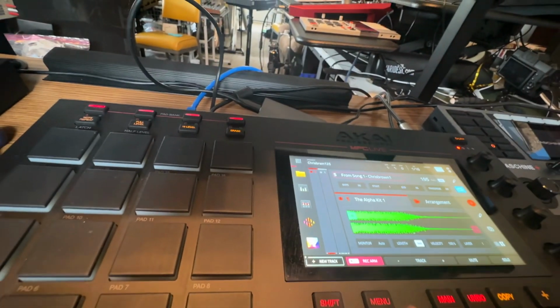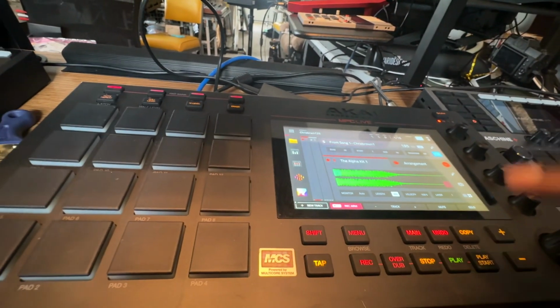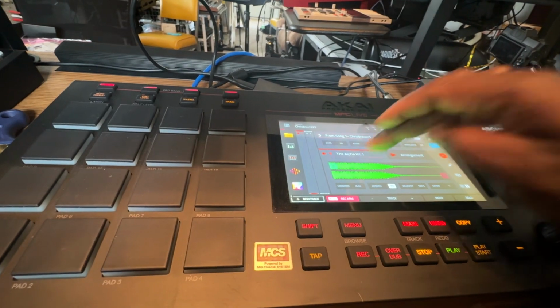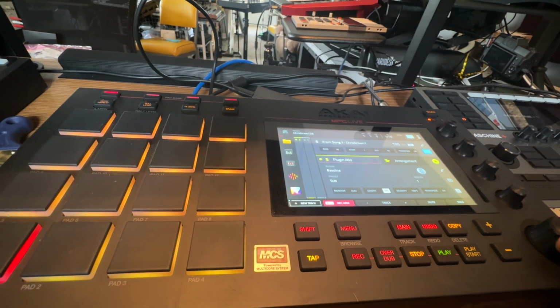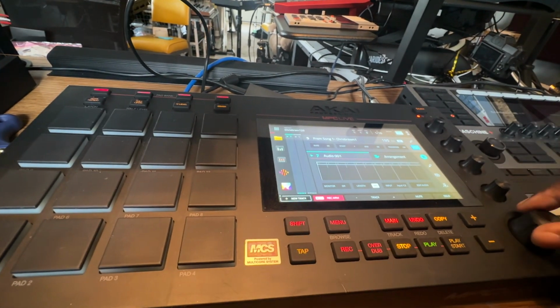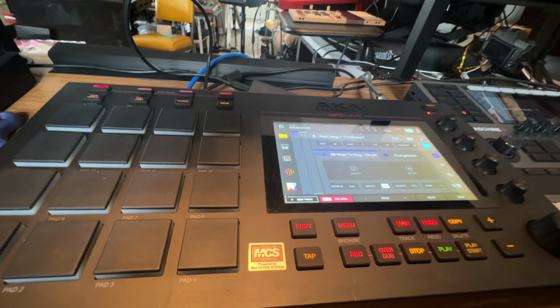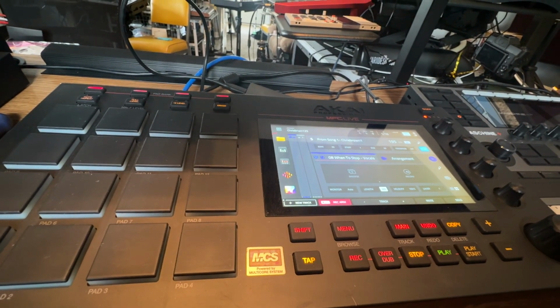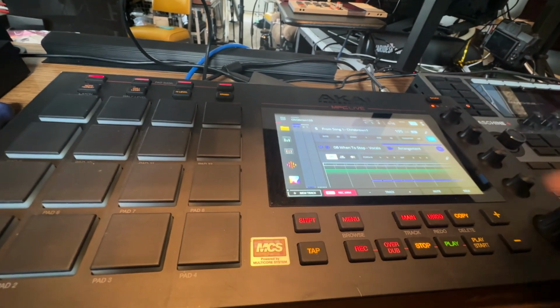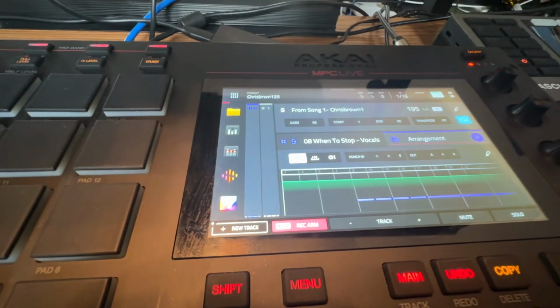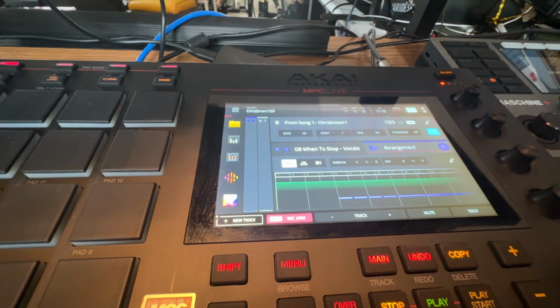In that sequence, I used stems to bring in my audio, my vocals, and now I'm able to arrange the vocals into the entire track.